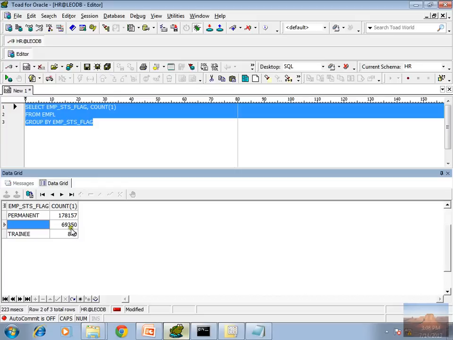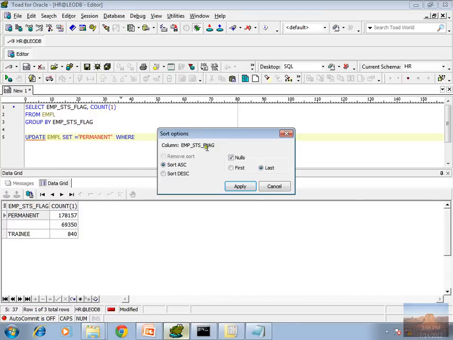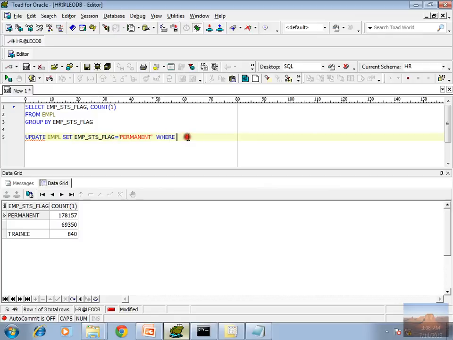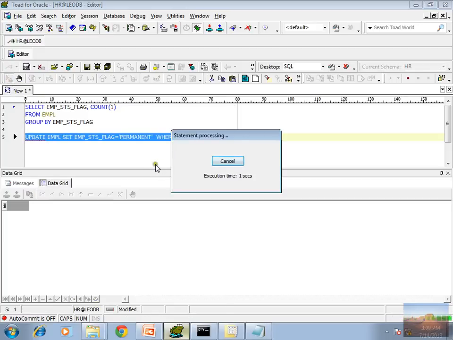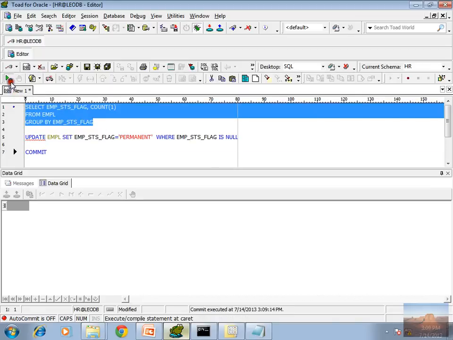Let me set the null values also to permanent. I'll do a commit. Fine.